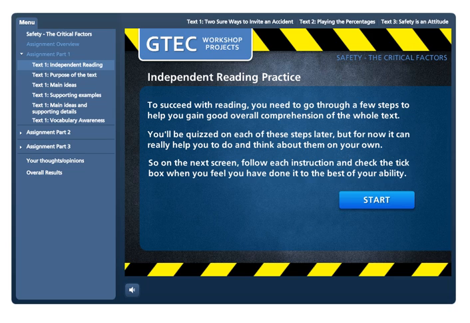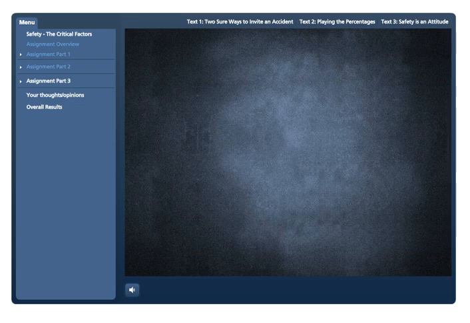And that was a scenario to some degree, but it was more of a quick discovery style scenario where they get that idea of the safety goggles. And we did the same thing here in the second part of the assignment, which is the second text called Playing the Percentages. Let's just have a quick look at how I handled that.